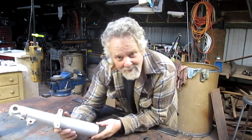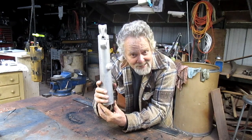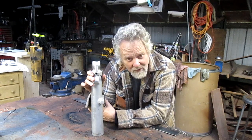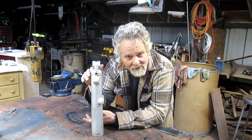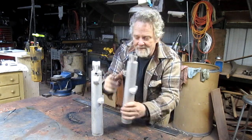And during that time, I ended up with a bunch of these. I don't know if you recognize them or not, but they are the front glide, super glide forks. These are the bottom forks that carry all of the oil. And of course, the axle goes through here. There's two of them. There's the second one.